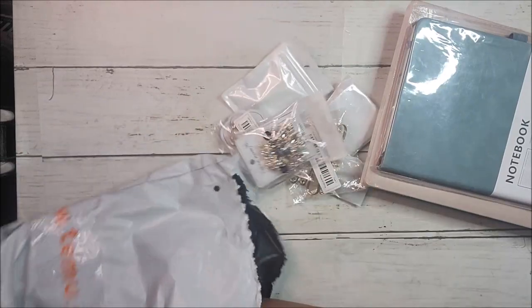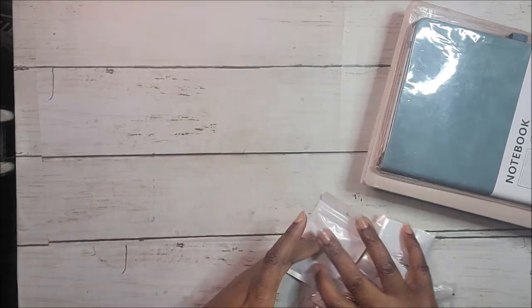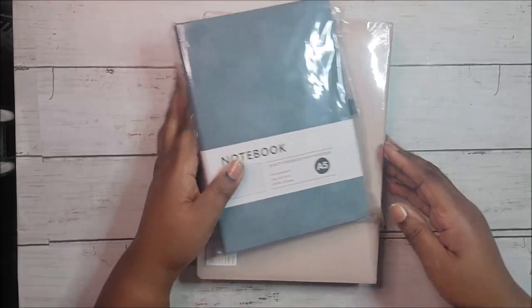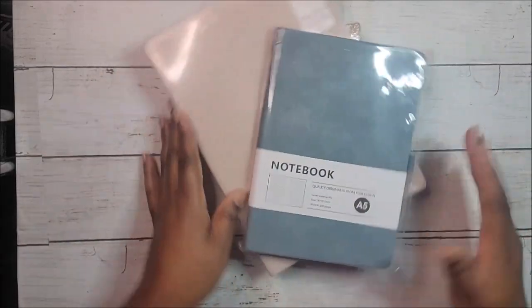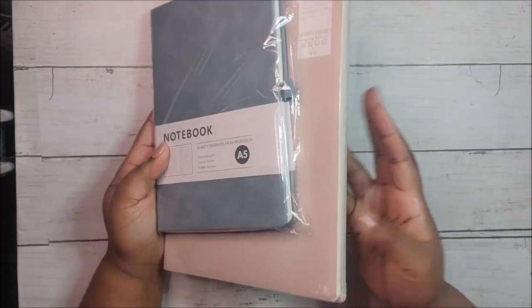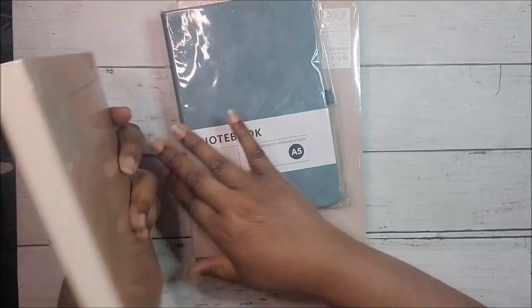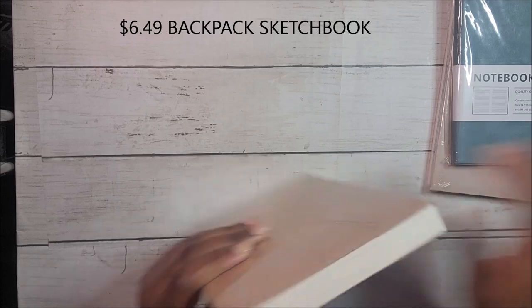Leave everything out so you can see it. Okay, we'll go through these first. So I wanted to get some notebooks for various things, and I wasn't sure about sizing and how I wanted to use them, but this one I thought I would use as a reading journal.